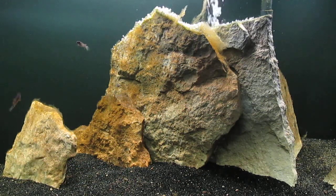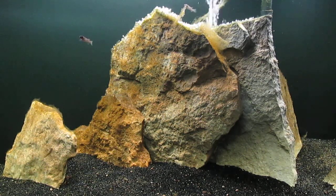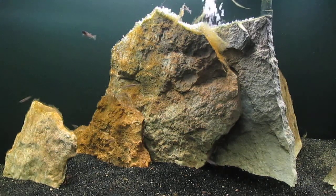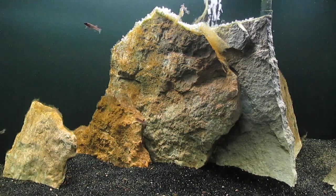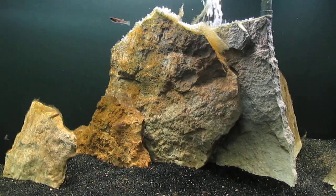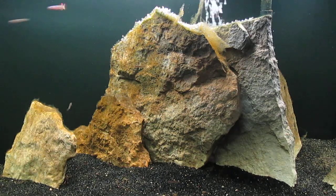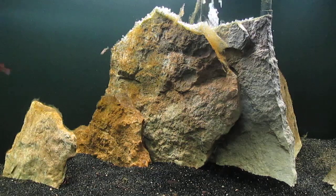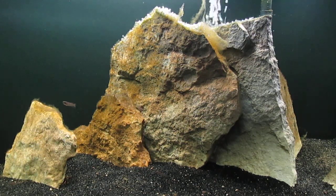What I'd like to do is remove the top layer of coal slag with a siphon and rinse it thoroughly and put it back in the tank and add some more coal slag so that hopefully there'll be enough of a cap over the compost to prevent much of the nutrient from entering the water column, and at the same time add a lot of plants that will hopefully keep that nutrient down.